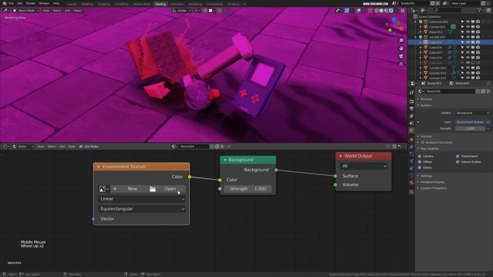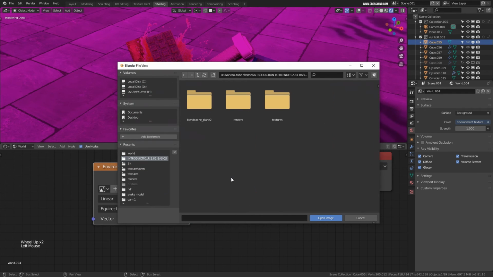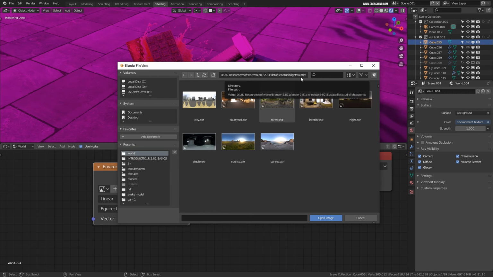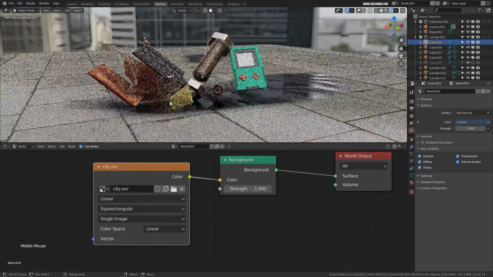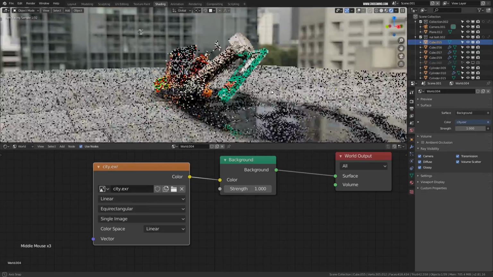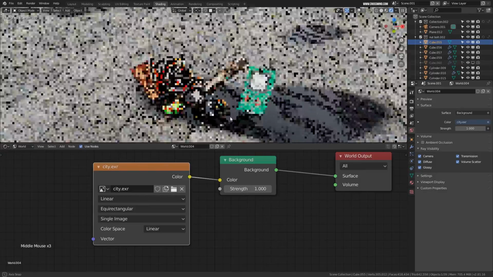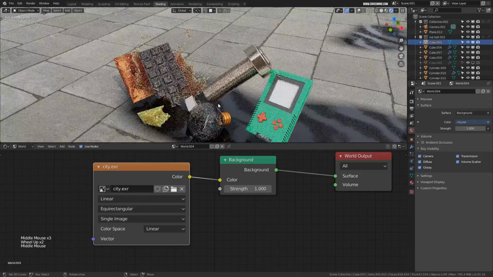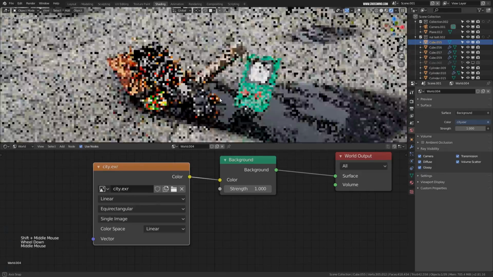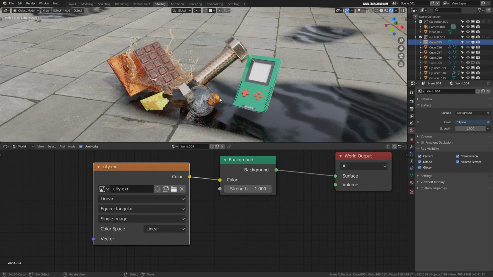Now I need to find one HDR, so I'll click over here. You can go to Blender's default HDR or EXR folder, which is located in the data files, studio lights, world. I'll pick this city.exr. Now see what happens in the environment. I have this 360 world which is emitting light, and it's creating a very realistic result, and that is because HDR or EXR images have very dynamic values.